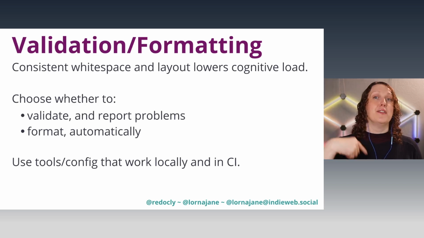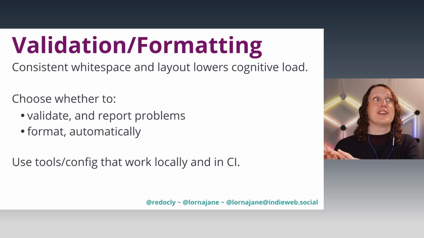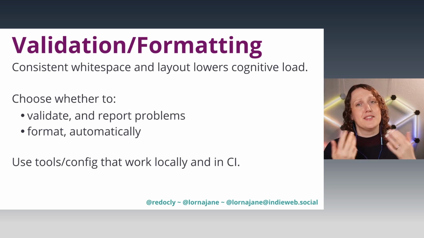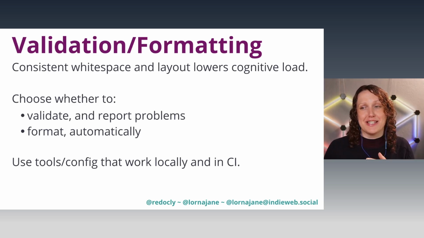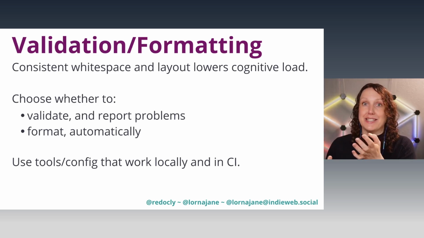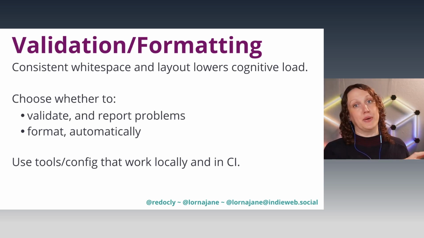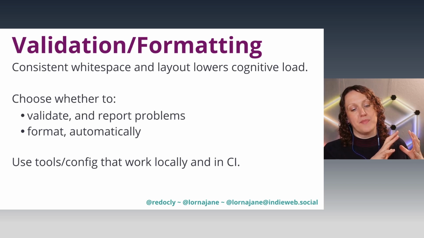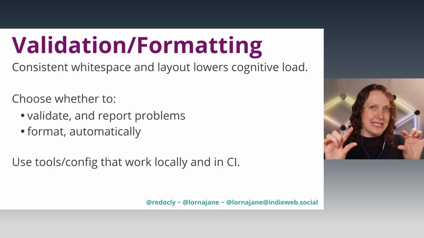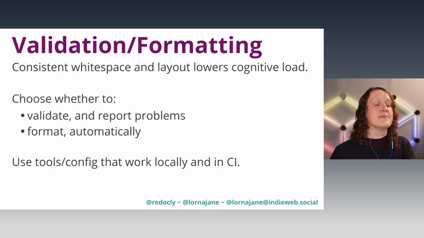These are technically two different things. Validation checks if everything's okay and reports, and formatting will try to make everything okay and just tell you if there's something that you can't fix. Some tools do both, so it's quite a fuzzy difference. I really like to validate everywhere, locally and in the pull request, and report on problems, but I do have formatting tools that I can run locally. And that's really valuable because it means that I can very easily fix things, but I'm still reviewing that diff before I commit the changes that the formatter made. Don't really like having that automated.